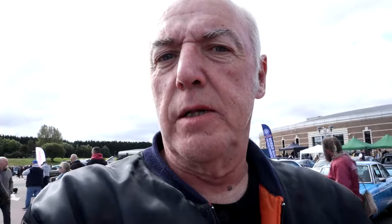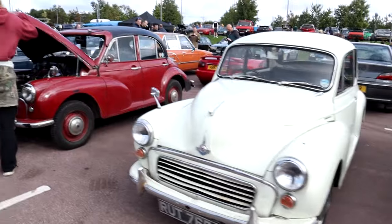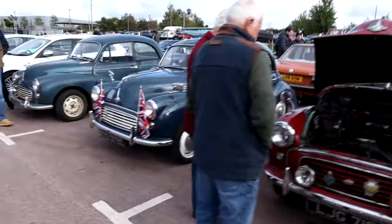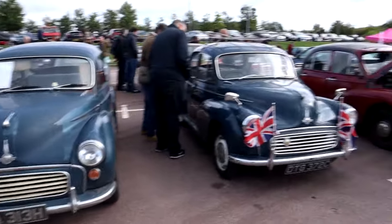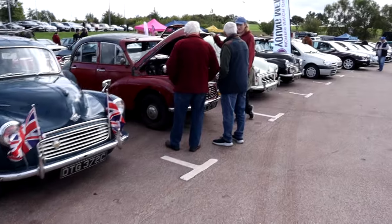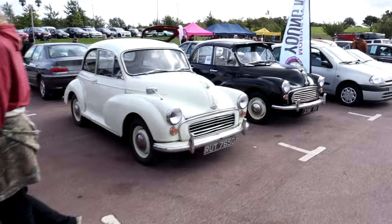It's also not a proper car show if there's not a Morris Minor or an MG somewhere in the parking lot or on the field. So here's a selection of Morris Minors from the Morris Minor Young Drivers owners, in various realms of condition — all absolutely marvellous though and a pleasure to see. Without the Morris Minors, the Land Rovers and the MGs, you wouldn't have most of the cars. They have that adorable look — great to work on, great to own and a whole bunch of fun to drive around in.